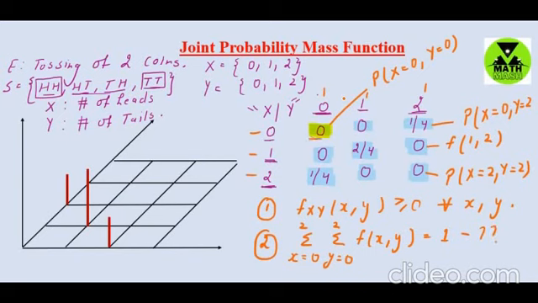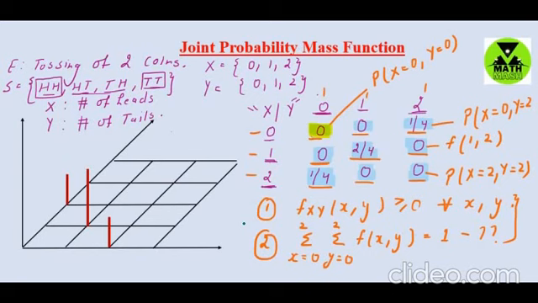So basically we just have to add all these probabilities. So this is 0 plus 0 is 0, then plus 1 by 4 is 1 by 4, plus 0 it is 1 by 4, plus 2 by 4 it is 3 by 4, plus 0 is 3 by 4, plus 1 by 4 becomes 4 by 4, which is 1, plus 0 is 1 and plus 0 it is 1. So the sum of all the probabilities over the possible values of x and y is equal to 1, and the two conditions are satisfied, and hence it is a valid probability mass function. Now let's visualize this example with the help of this figure.